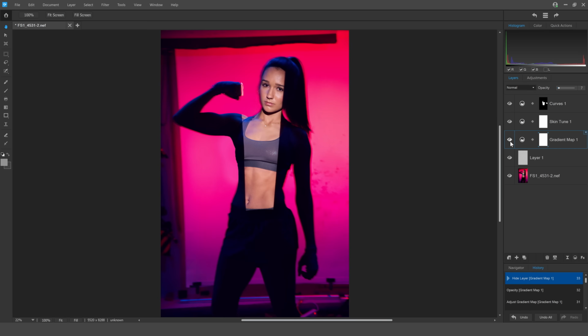It's just putting a little bit of wash into our shadows, and it's making the skin tones, which almost have this warm, kind of almost green tint, a little purple as well. I think that looks really good. If I feel like it's a little much on the skin, I can click on the mask itself, come over here to a brush, and reset everything to black and white. I'm going to paint out that effect just on her skin. Now if I turn it on and off, you can see it's really just affecting everything other than the background image.